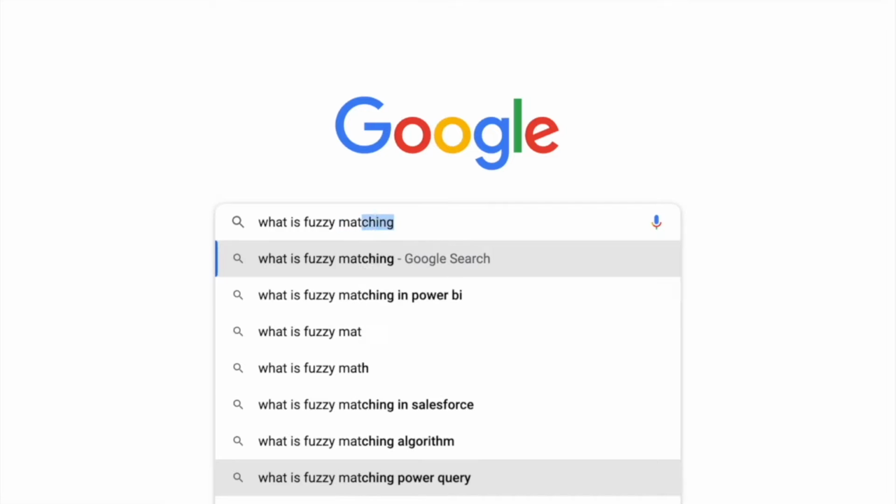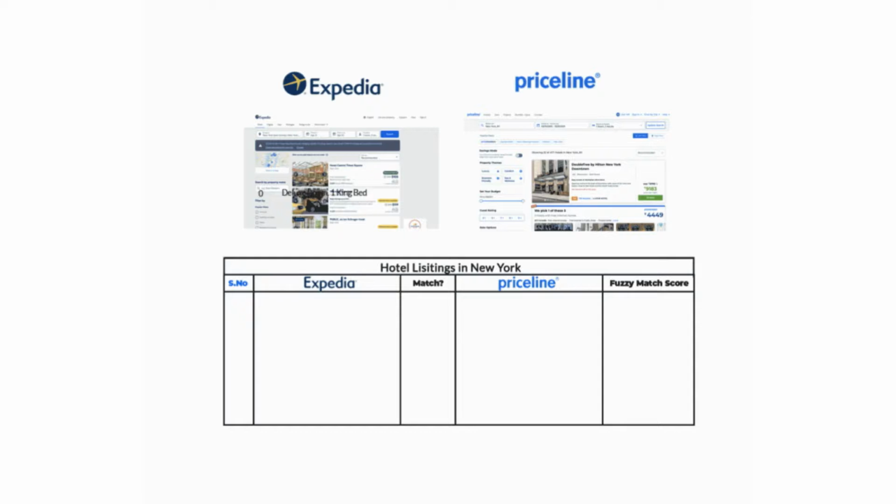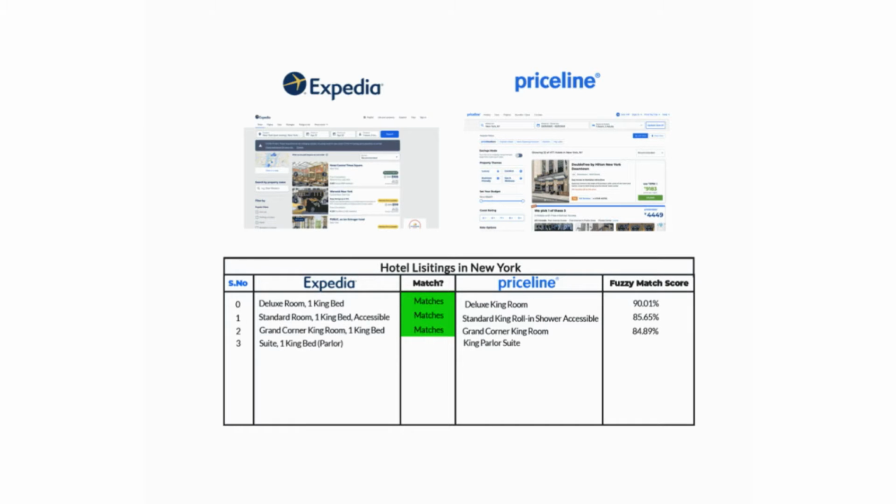So let's start with the simplest of questions. What is fuzzy matching? Well, fuzzy matching is a form of string matching, and string matching is a machine learning problem that dates back to as early as the 1980s. The problem essentially measures the distance between two strings and calculates a similarity score between the two strings. Otherwise, it makes an approximation in order to classify whether the strings are equivalent, similar, or very distant.